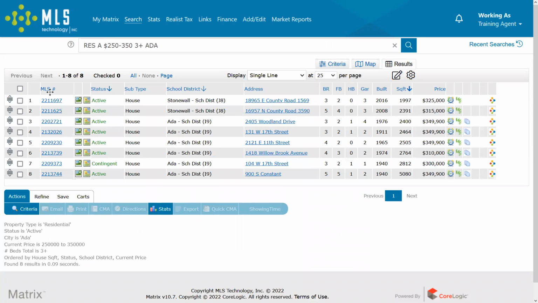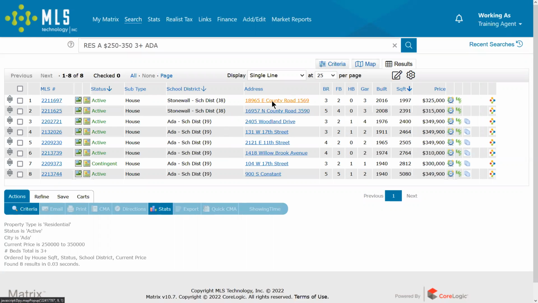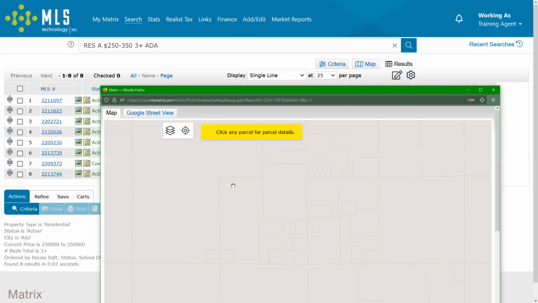And we mentioned before that there's going to be the MLS numbers over here on the side. You can see that most all of these were entered in 2022. We got one that's still here from 2021. We can see our addresses over here on the side. It's important to note that the MLS number is going to bring you into the listing, whereas if I click on the address for the property, it's actually just going to show me the map.